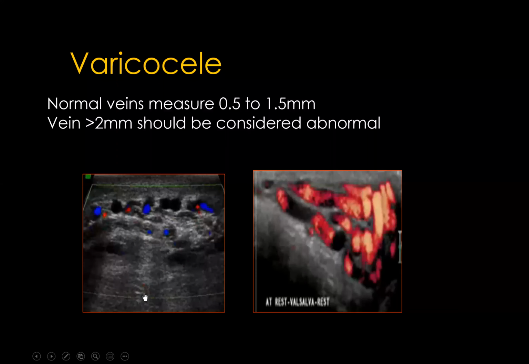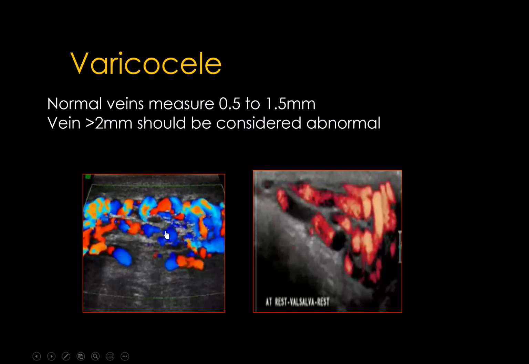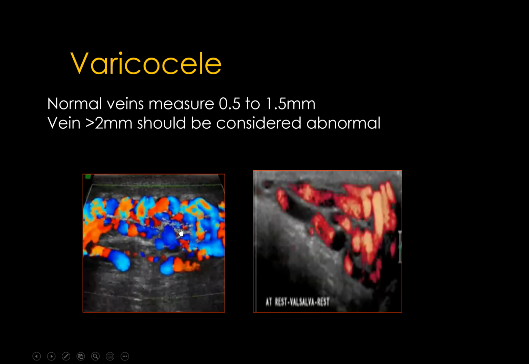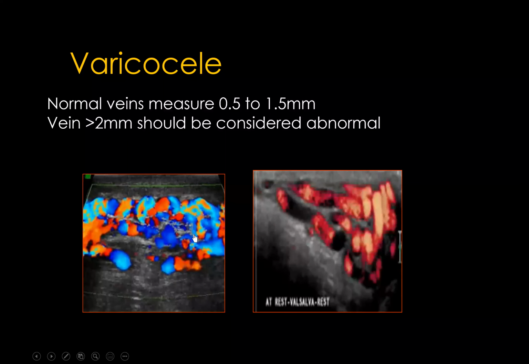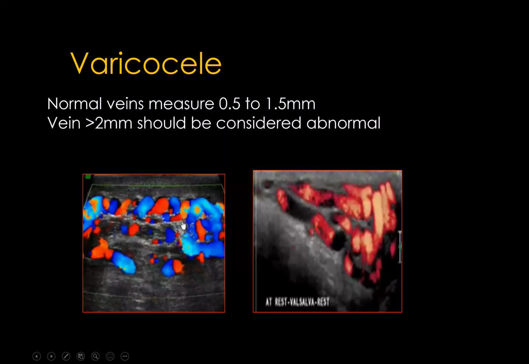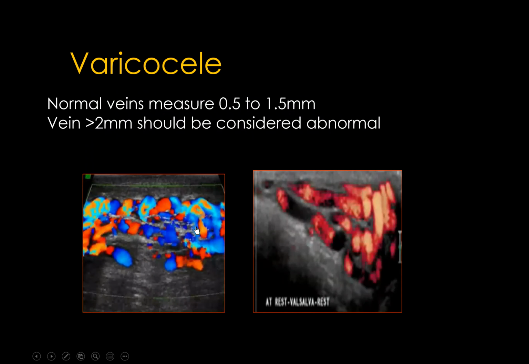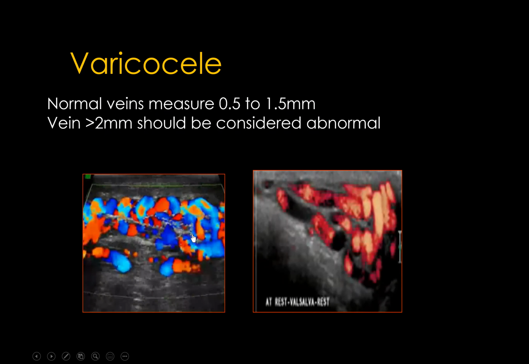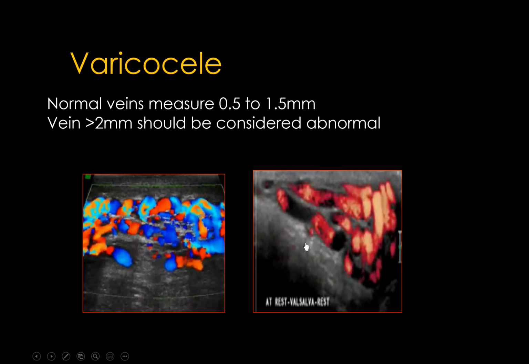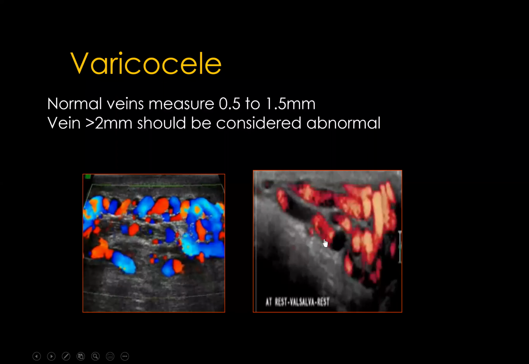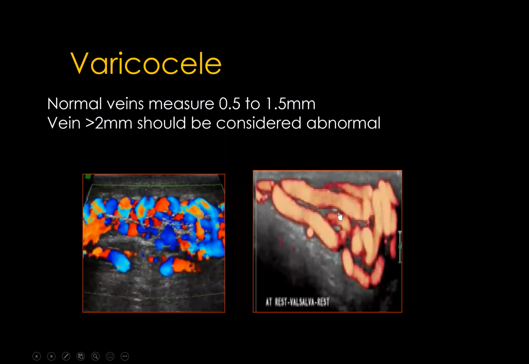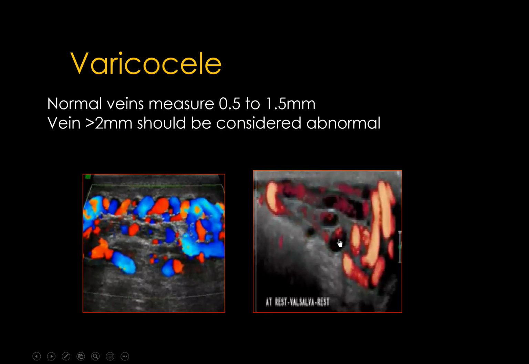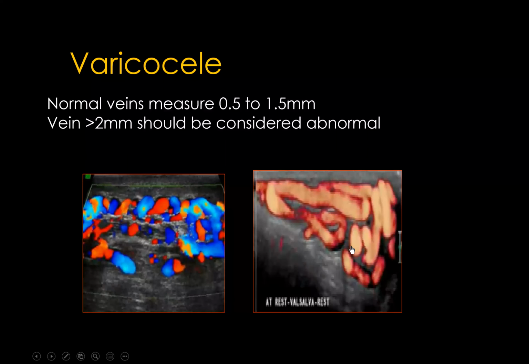Look at this. On ultrasound, the varicocele shows multiple tortuous tubular structures of varying size. It is best seen superior and lateral to the testis. Here you can see sometimes the varicocele becoming more prominent. This is when the patient performs what's called the Valsalva maneuver. Look here, this is another example of varicocele. You can see when we are doing the Valsalva maneuver, it will show you more prominent or more clear.